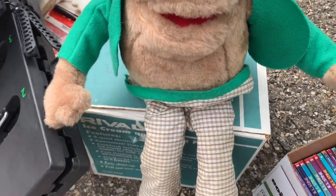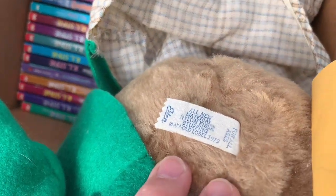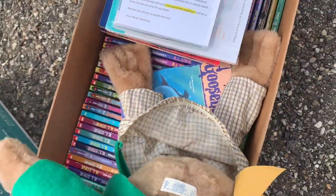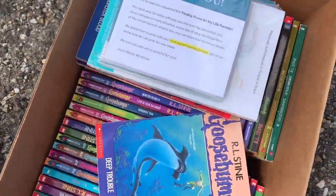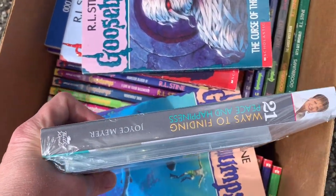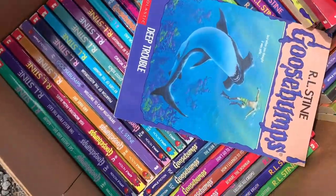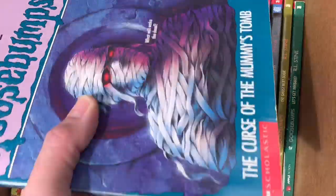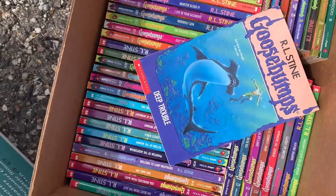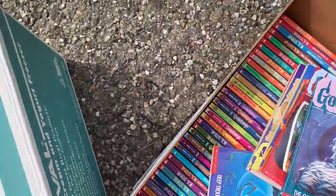I think this is from Toad and Frog. It's an Eden plush from 1979, and I thought I was missing the hat, but his hat's on there so we're all good. But his pants keep falling down because the elastic is so stretched out. I think that's a Joyce Meyer book, and I've heard that her stuff does pretty decent, so it's probably a good bread and butter item. It was only 25 cents with 30% off.